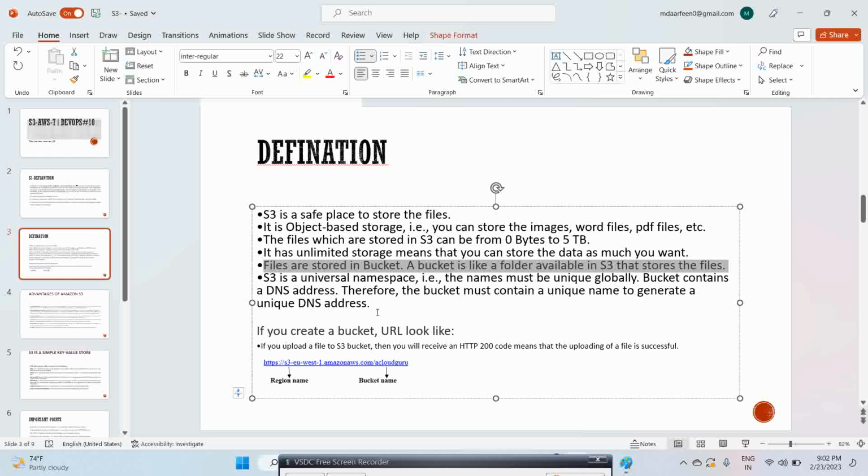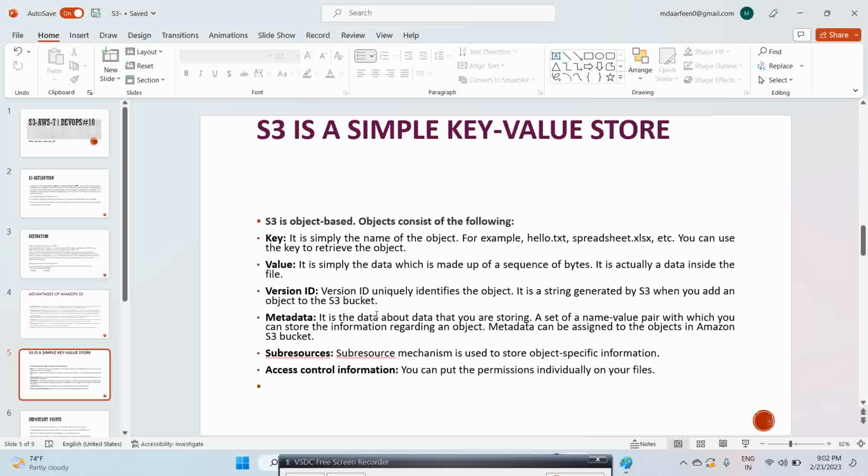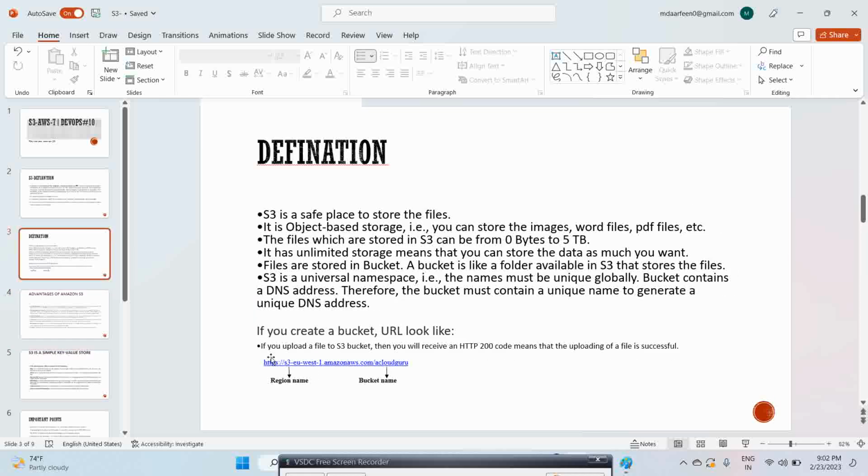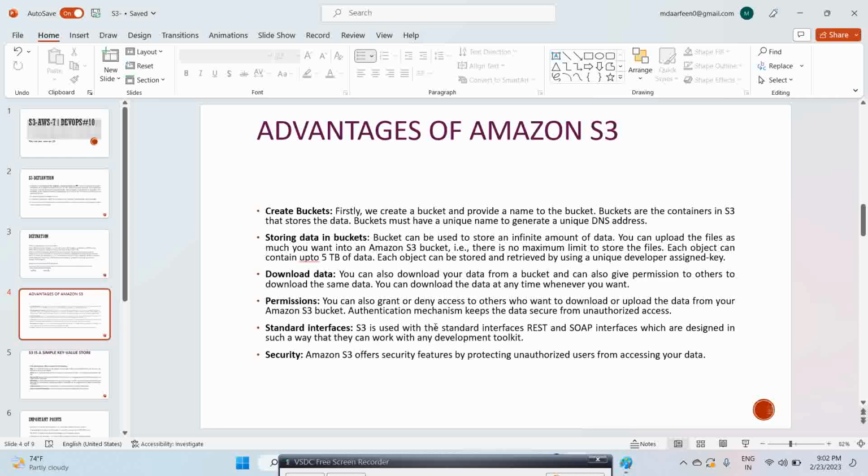And the object URL, if you have uploaded some files there, will look like this. First it will be S3, the service name, then Amazon AWS.com, and at the end there will be your bucket name in the URL. So these are the advantages of Amazon S3.